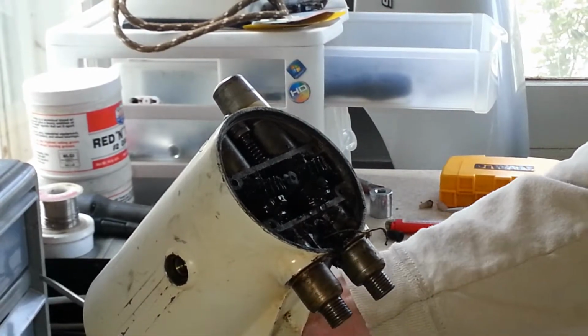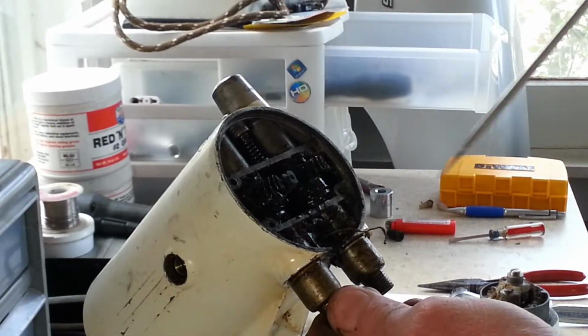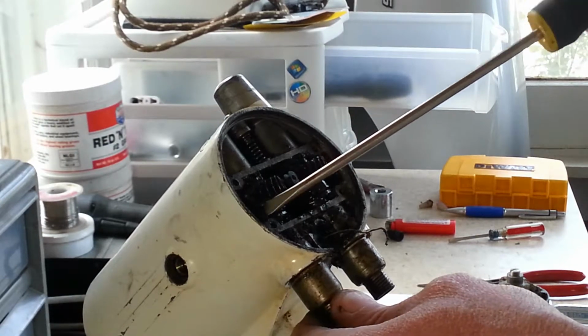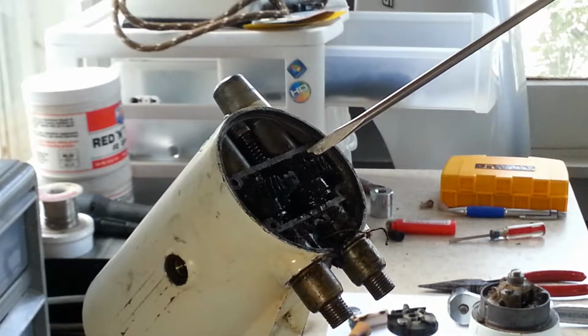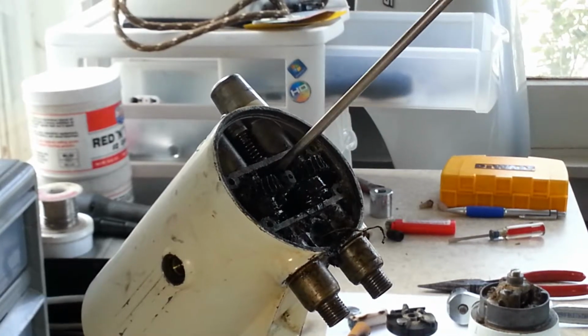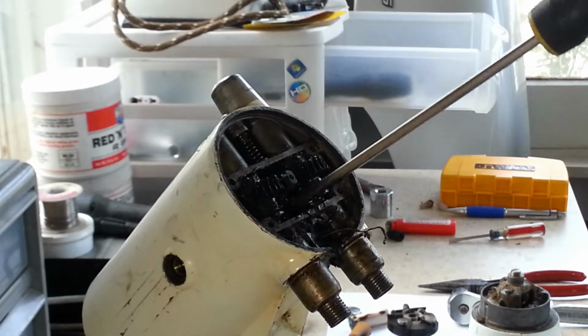Yeah, I can't believe how freely these turn. I do notice one thing, that this grease is like a really black dark grease here. I don't know what kind of grease they used, but it does seem to hold up really well.